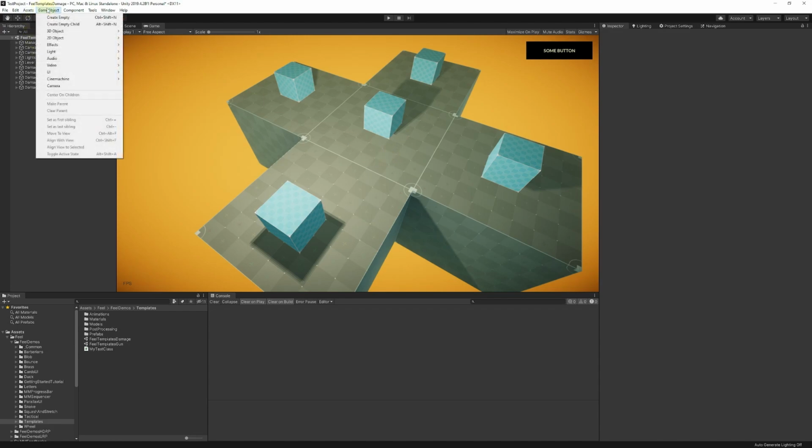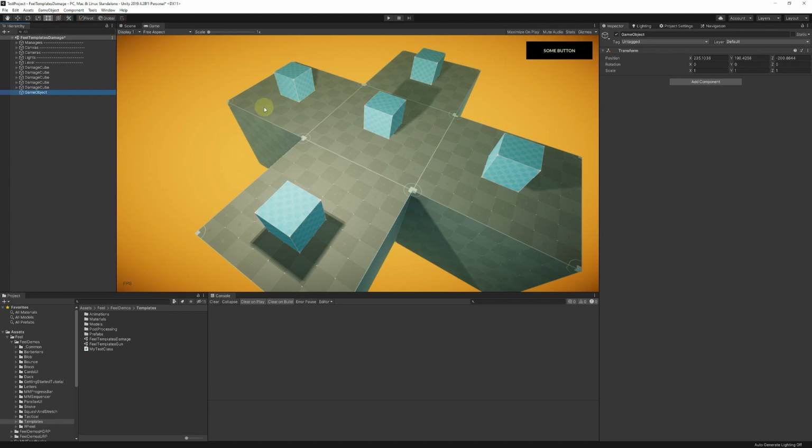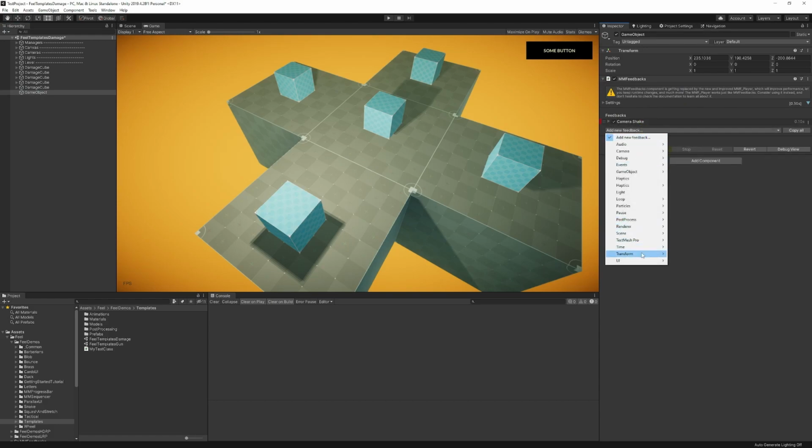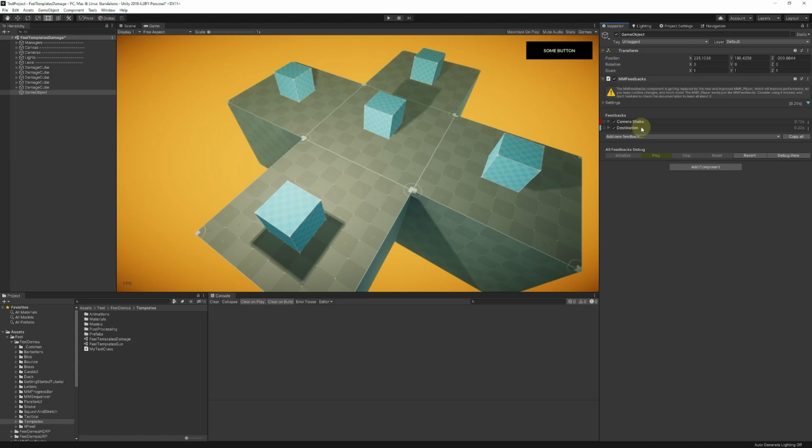And let's start with the new player. So previously, if you wanted to add feedbacks to your game, you would have gone Add Component, Feedbacks, and you would have added maybe a camera shake and a destination transform and so on and so on. Just feedback like that. But you can see here, there's a warning that says that basically Feedbacks is getting replaced and there's a new kid in town and it's called MMF Player.